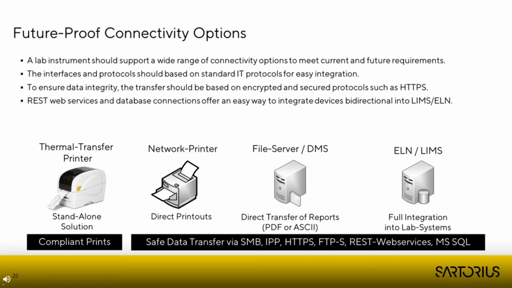So I think the simplest way, which is also supported by most of the LIMS or ELN systems, is that you create an ASCII file directly on the balance, for example, a CSV file, and transfer it to a file share where the file is read in or parsed by the software system. And this is very easy to implement, I think, on both sides. It's a standard feature of the Cubis, but also on the LIMS side.